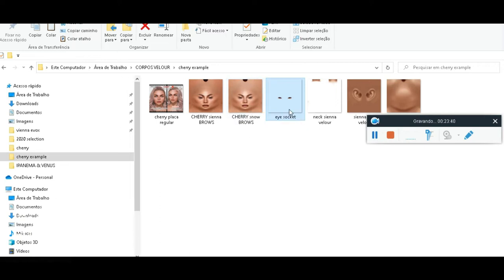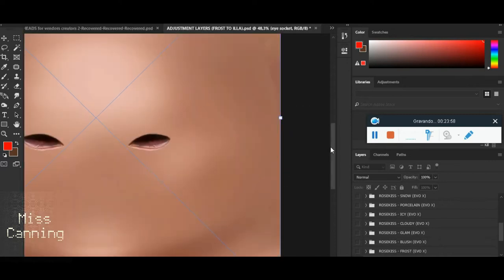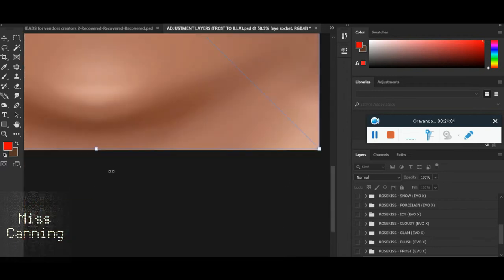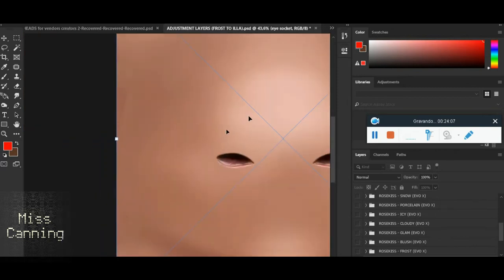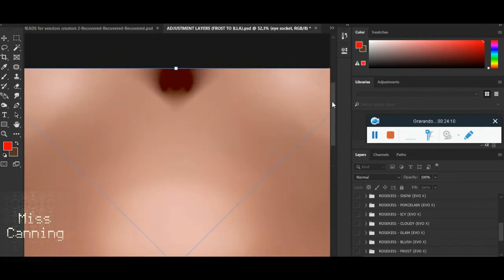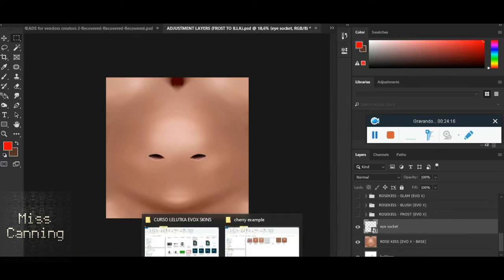But for example, if you have projected the whole thing, you know you need to fit exactly on the template, or it will get misplaced on the face here. So you just drag the socket here. I mean, it's not necessary, but that's a way I found to not misplace the texture. Of course, I always try to fit on the corners here.